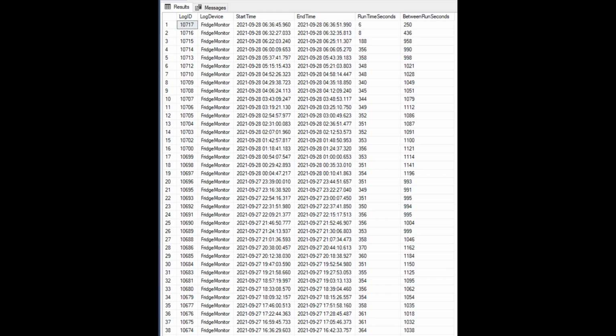If you look at the top of this chart, it shows when the battery actually died. It looks like it tried to start the compressor because it went from 360 or so seconds to 188. So it definitely shut off mid-run, because that would have been probably another 360 seconds. And then the next runtime was 8 seconds, and the one after that was 6 seconds. Those were probably the battery it was trying to start up, and the battery just said, you know what, I'm done. That's the advantage of these lithium iron phosphate batteries: they have battery management systems inside of them. So when the cells get so low, they just cut out and say, I'm done.